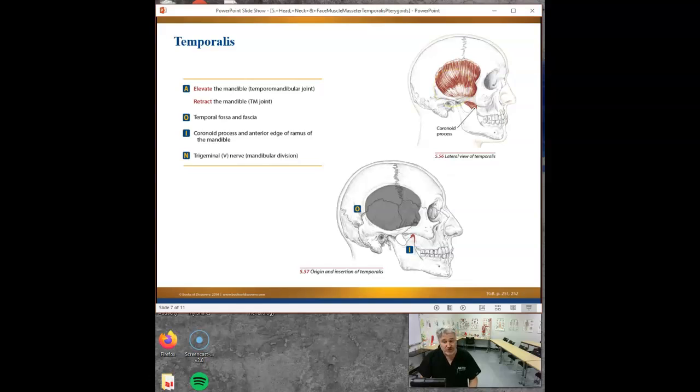And superficial, highly palpable, until it disappears underneath the zygomatic arch. And then its actual insertion is hidden in behind the masseter. But 90% of the muscle is here and it's palpable. So easy muscle to get. It really responds well to very slow stroking too, if you're really trying to make a difference with it. So that's the temporalis. Origin is in the temporal fossa, and insertion is into the coronoid process, which is a process on your mandible that you can see clearly in this picture.